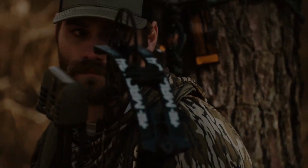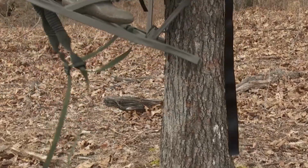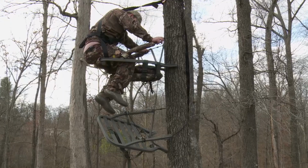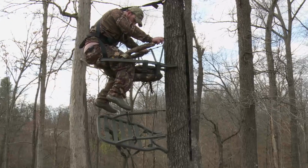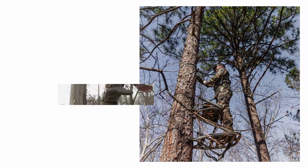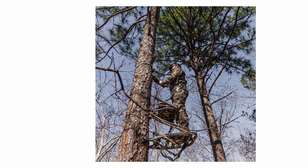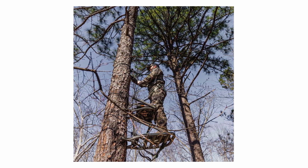I don't see climbing tree stands going away anytime soon, but tree stand manufacturers aren't in an arms race to produce new ones either. That being said, there are still plenty of solid options out there, and these stands definitely have their place. Final thoughts on the best climbing tree stands.